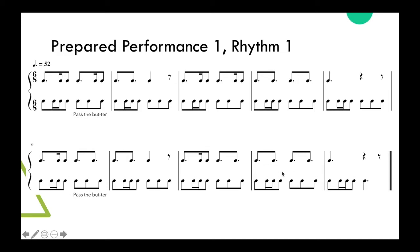Next measure. Ti ki ti ki. Again. Ti ki ti ki. And then the last measure is actually even easier than the other one. Ta. Okay, and you're done. So we'll set our metronomes to 52. That means that the dotted quarter is 52. Each half bar of the 6/8 measure is going to be 52 beats per minute. Okay, let's go ahead and perform it, and you'll see what I mean.